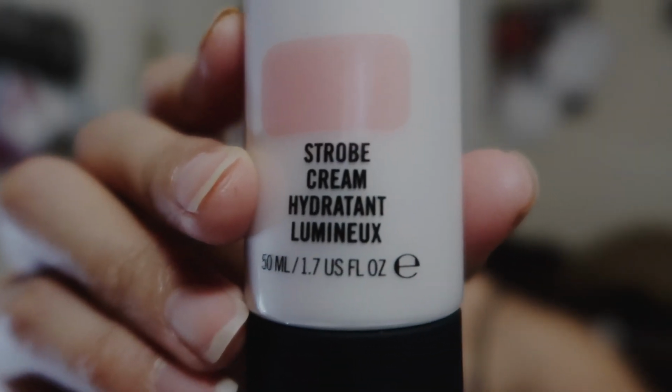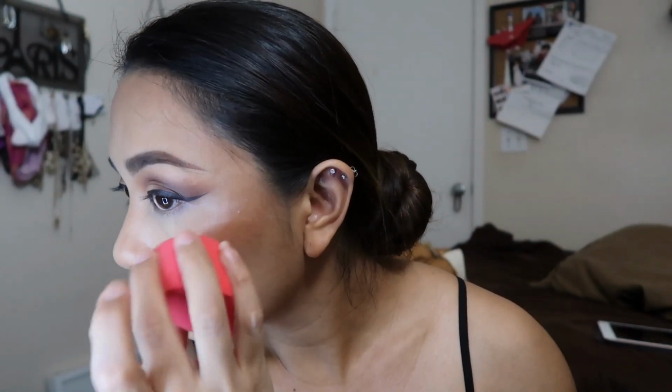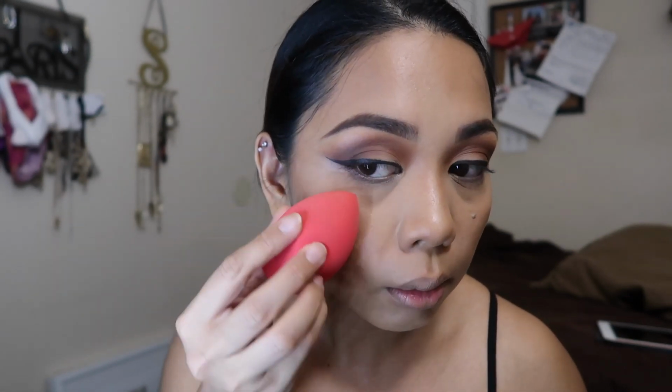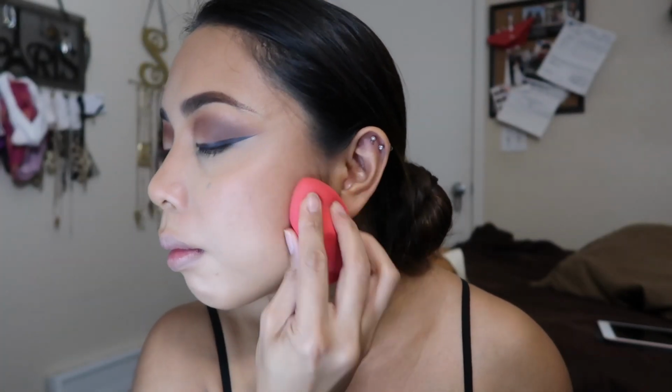For my cream highlight, I'm just using the MAC Strobe Cream in the shade Pinklite, and I'm just putting it at the high points of my cheekbones, and I'm blending it out with the Morphe sponge. I'm going to go back in with the Charlotte Tilbury Skin Perfecting Powder to set my face. For the powder contour, I'm using the Hoola bronzer from Benefit, and I'm using the Morphe 551 brush.